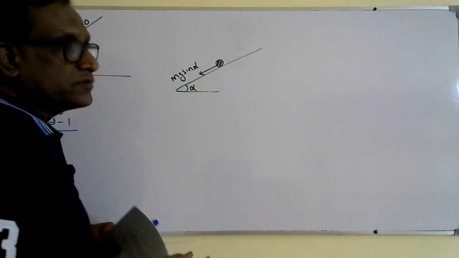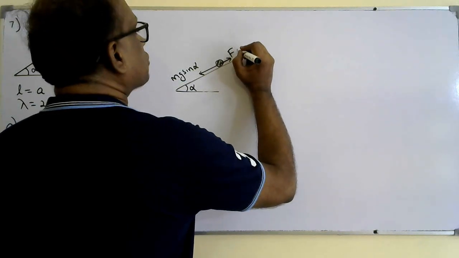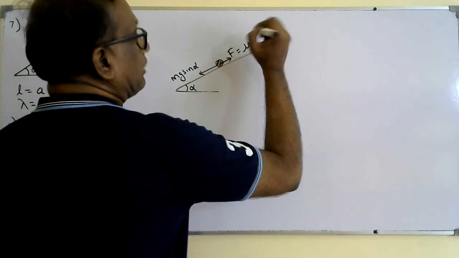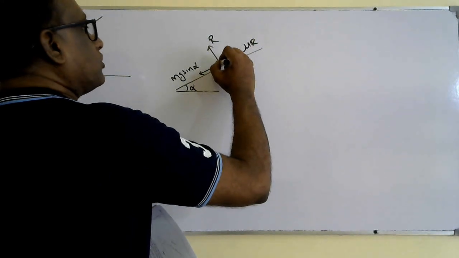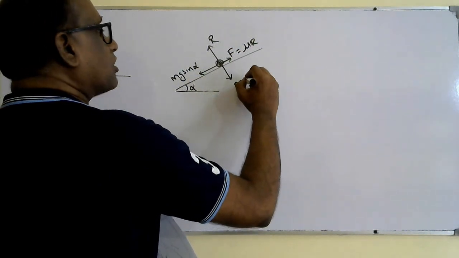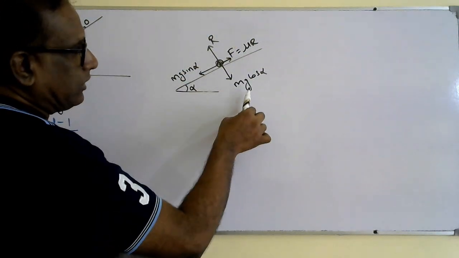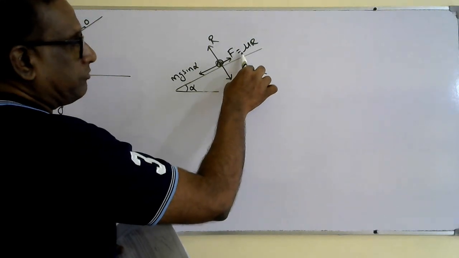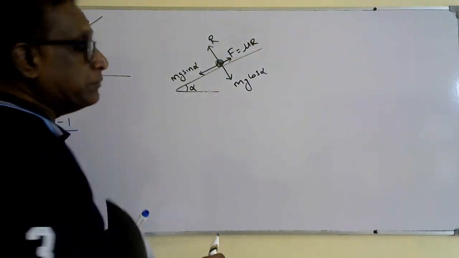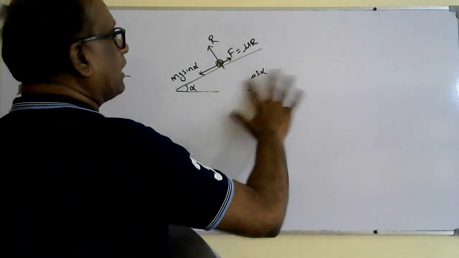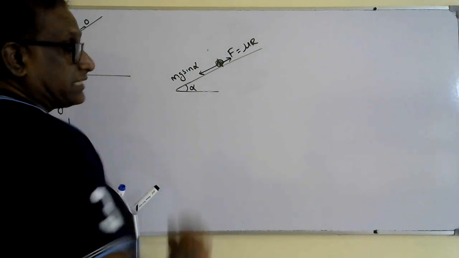So when the particle moves down, there will be friction acting on it. The friction is constant, mu R. R equals mg cos alpha, because the normal reaction R equals the weight component perpendicular to the slope, mg cos alpha. There is no motion perpendicular to the slope, meaning R must be equal to mg cos alpha. The friction is given by F equals mu R, but R equals mg cos alpha, therefore mu mg cos alpha is the friction. We don't need to consider these two forces. So when it moves down, there will be friction acting.